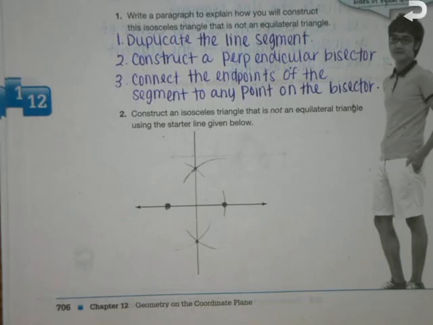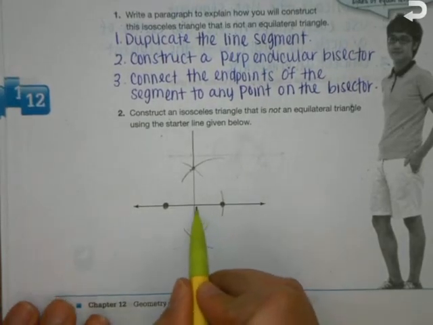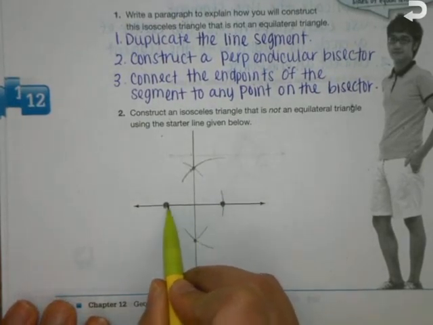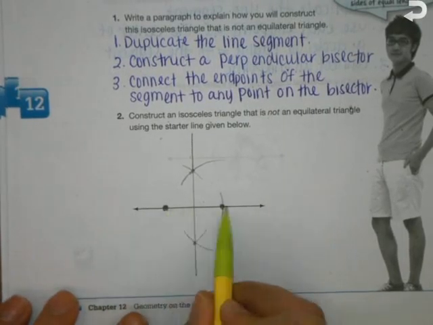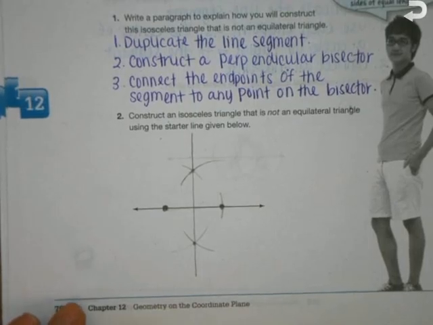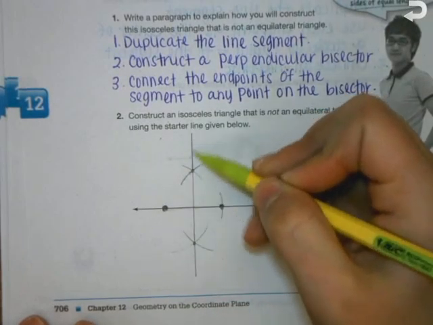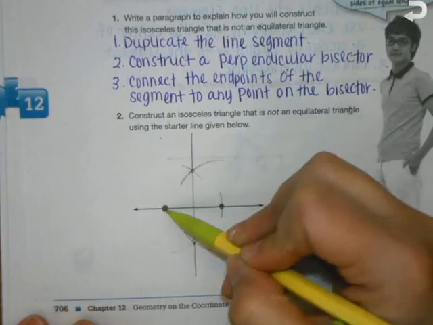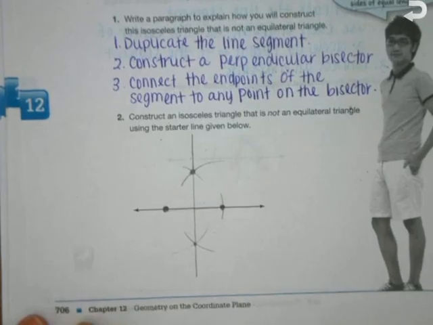Okay, so we have our segment that's a perpendicular bisector. That means that we actually cut the segment that we made into half. So each one of these halves is the same length. Now an isosceles triangle means that just the two sides are the same length. So we can pick any point along this bisector, and the distance from that point will be the same to each of the endpoints. So you can pick your intersection point right here if you want. You can pick down below if you want. You can pick really high above. It doesn't matter at all.